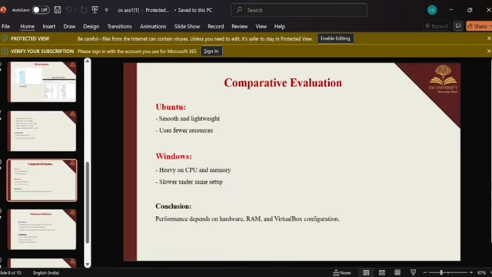Good afternoon everyone. My name is Anusha. Today I am going to explain about the comparative evaluation. This slide summarizes the performance comparison between the two operating systems, Ubuntu and Windows 11. Based on the previous slide's image, Ubuntu performance characteristics are smooth and lightweight. This refers to the general user experience due to its minimalist design.